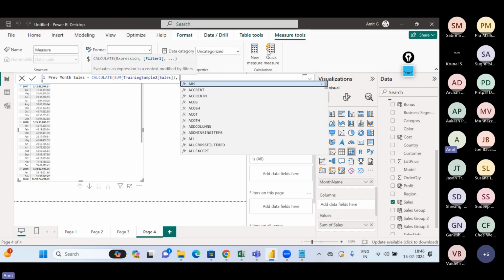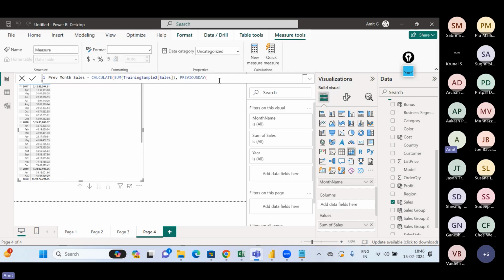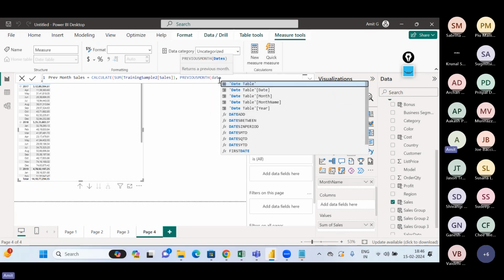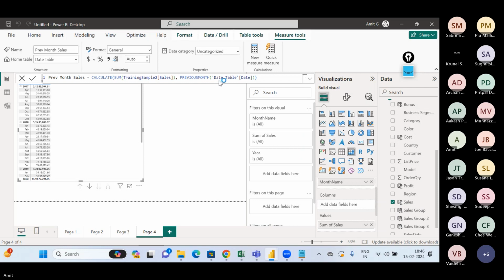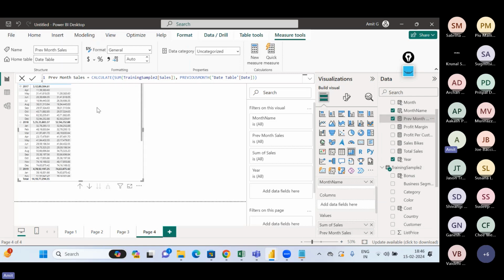And I have to use an inbuilt function, which is previous month, with the date table date. In the previous month function, you have to pass the date field because the year and month are coming from the date table. So you have to say date table date. And if I bring that previous month sales over here inside it, that's what you will get over here.